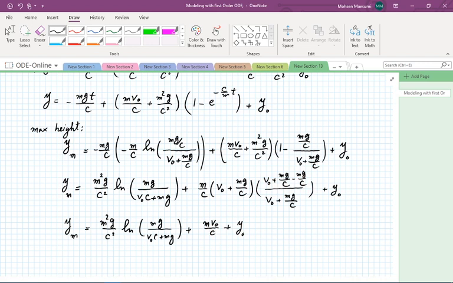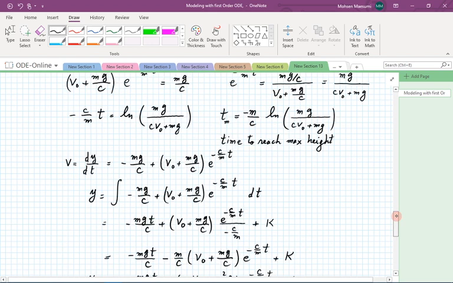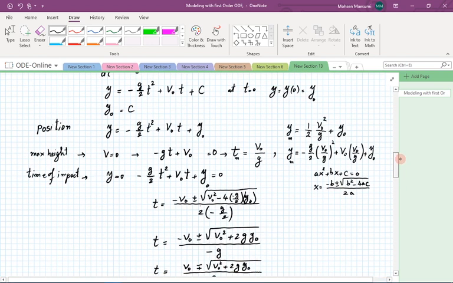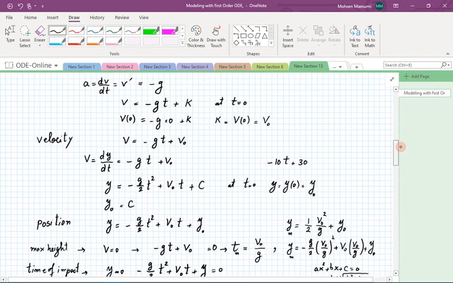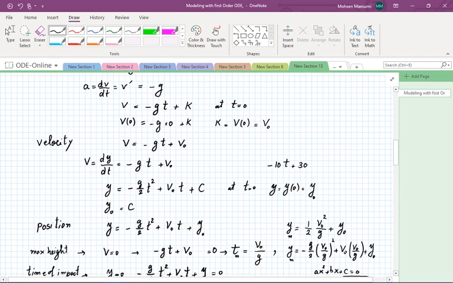Okay, that took a while. A good, slightly challenging problem for you guys to study the following. This was the drag coefficient. As the drag coefficient tends to 0, our answer here should tend to the previous answer that we had in this case. For example, the maximum height, we have this, or the position itself is this. These two formulas were obtained when there was no drag force.